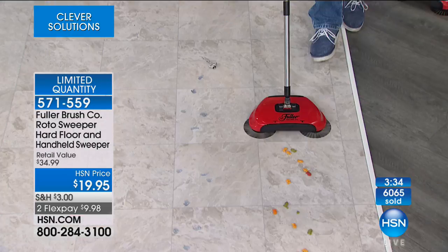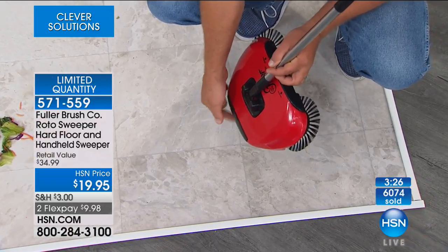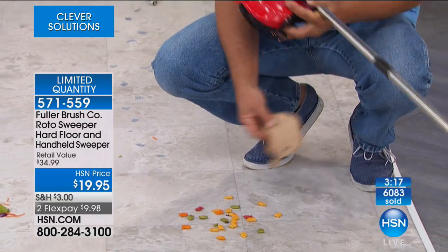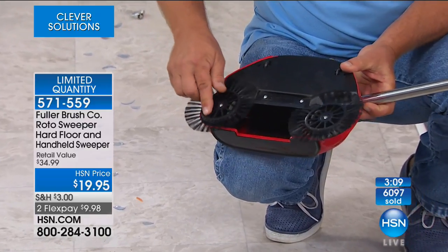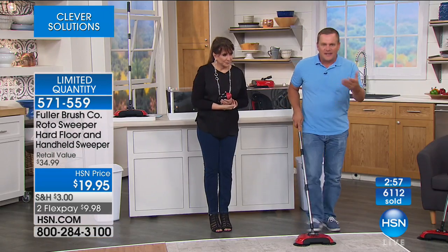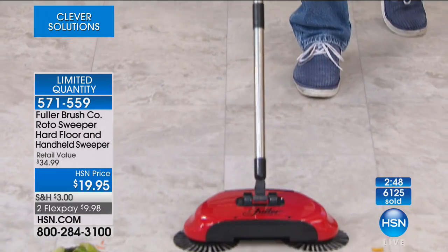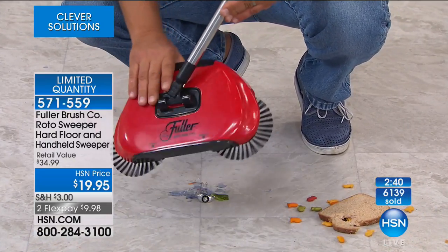The dustpan in the back — all you do is lift it, everything comes out. There is even a whole slice of bread in there. It's one of the most innovative sweepers because of the design and the way these bristles move. All you do is roll it and it brings everything to the center into its own built-in dustpan. It's less than two pounds — you can walk it from the living room to the dining room to the kitchen. Here's broken glass, even a light bulb — whether it's big or small, it gobbles up it all. To dump it out, the dustpan's built in. It's the most innovative thing because no batteries, it's quiet — who wants to drag out that heavy vacuum cleaner just to pick up a little bit of a mess? And you're not going to be able to use a vacuum cleaner on wet spaghetti.